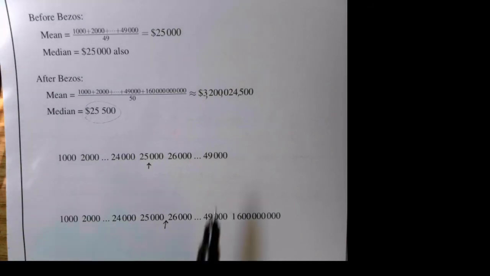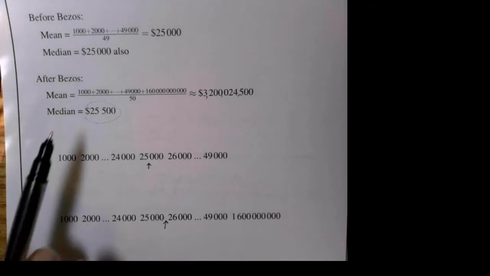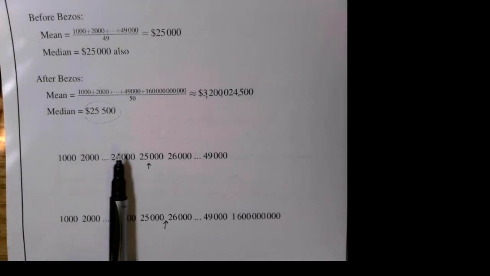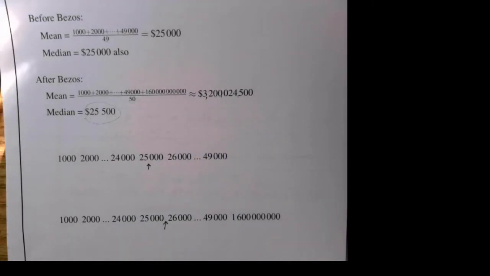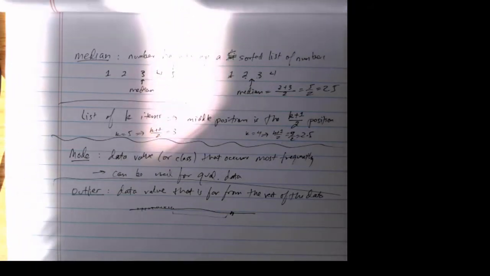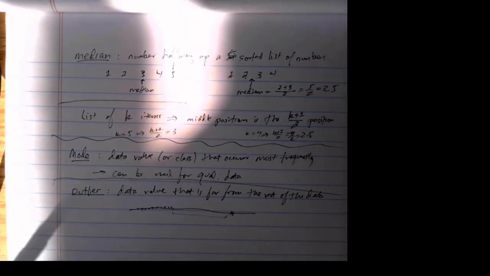Which one of these better represents the average net worth of people or households in the neighborhood? Well, obviously the median does, because 49 out of 50, 98% of the households, do not have a net worth anywhere near this. It's not a good representation of the neighborhood net worth at all. That's a general rule, which we'll make in just a moment. All right.